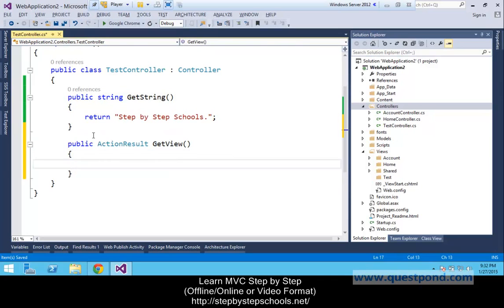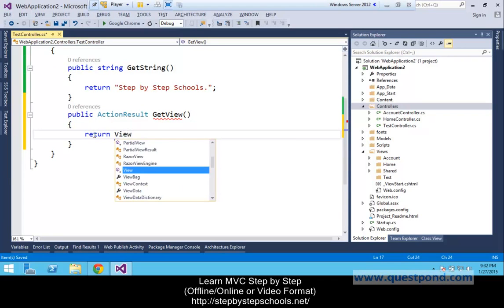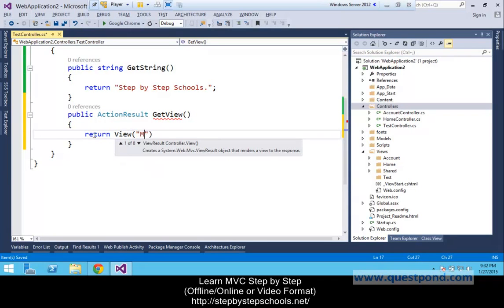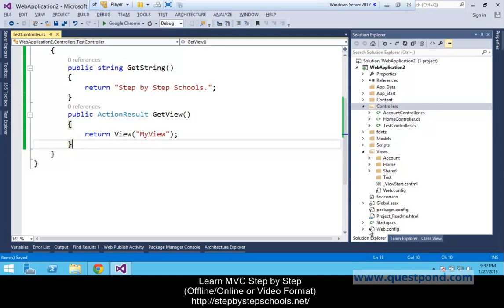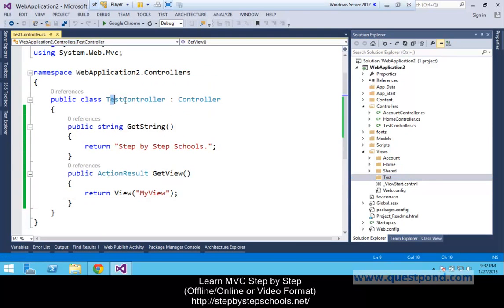This time the return type is ActionResult, that means the result of our action method, and we'll simply say return View, and the name of my view is going to be MyView. Let's copy this name, and then come back to our folder structure. If you see here the Test folder, Test means the name of our controller, right?